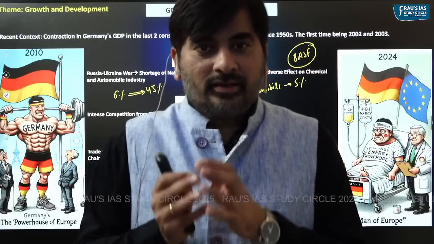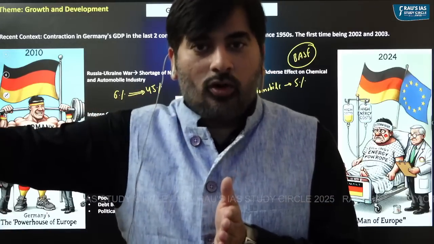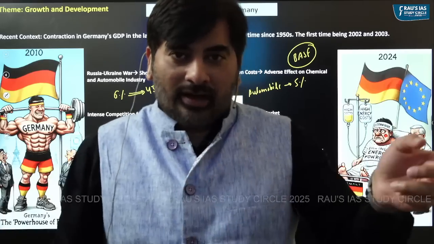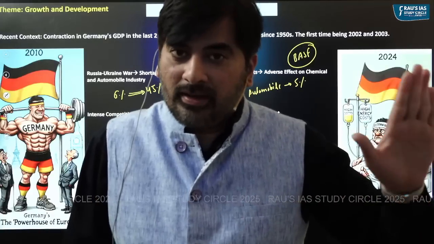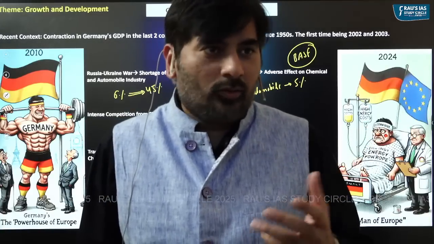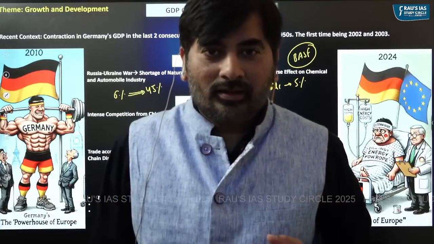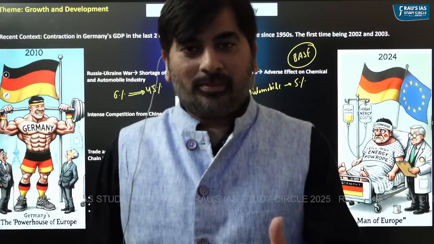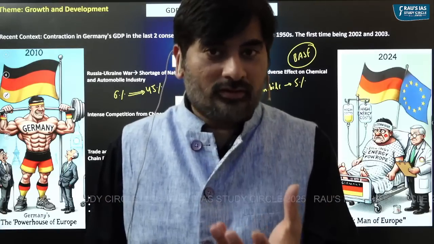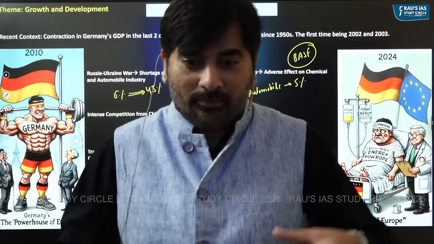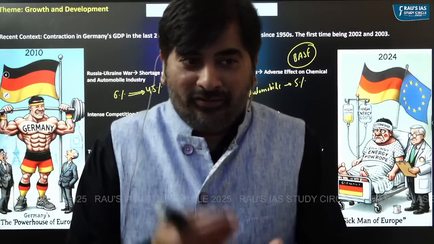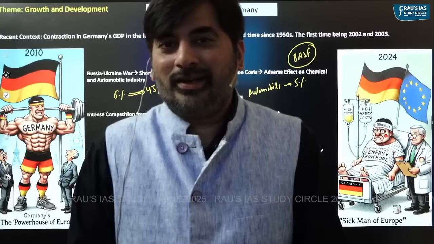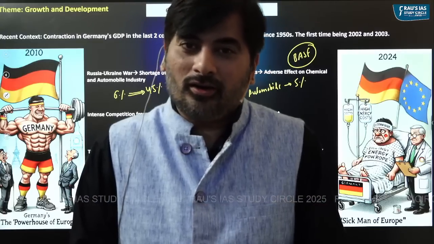So the finance minister decided that we will let go of the FRBM targets because our priority is to provide fiscal stimulus. That is what the government did. Why is Germany not doing the same thing? The problem is, in Germany, there was a coalition of three parties, and between these three parties, there was a lack of consensus on whether we should break this particular debt brake rule or not.